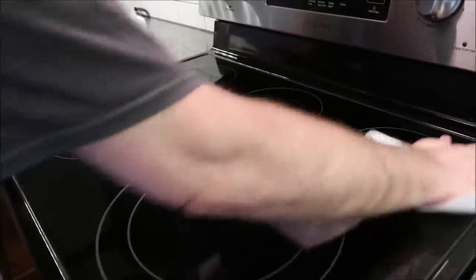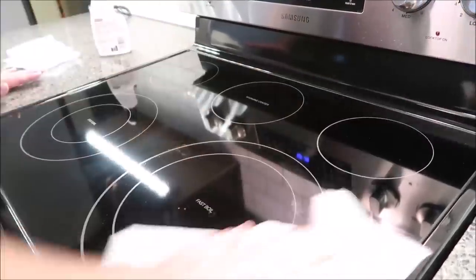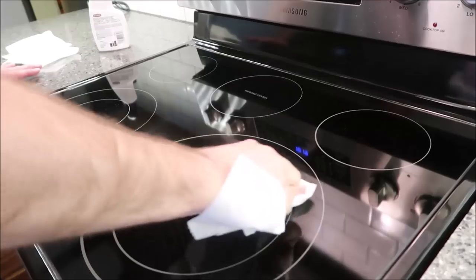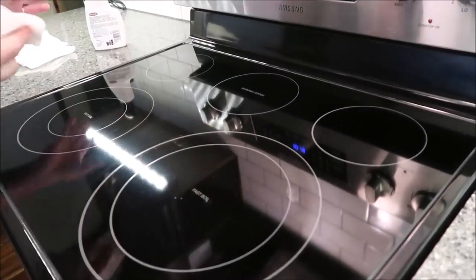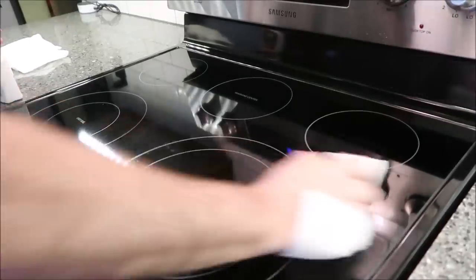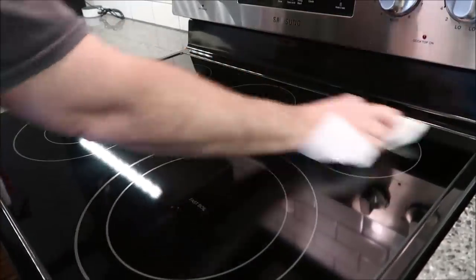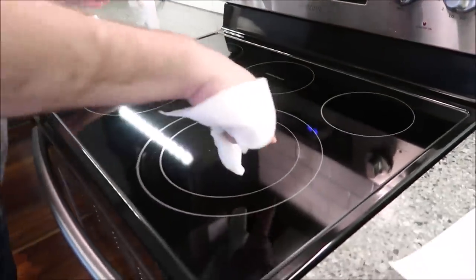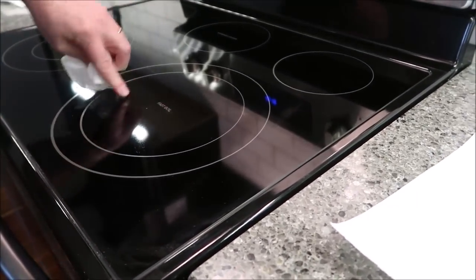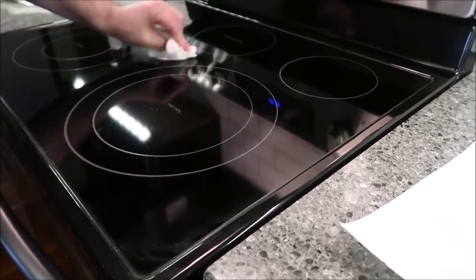Use one to wipe it off and then use another one to polish. And you can see it still leaves a little bit around there. It usually comes off the next time we clean and use the spray. So it never gets 100%. It gets really good and shiny, but these little spots, next time you cook, maybe the heat picks them off or something. I don't know, but it's as clean as it's going to get.